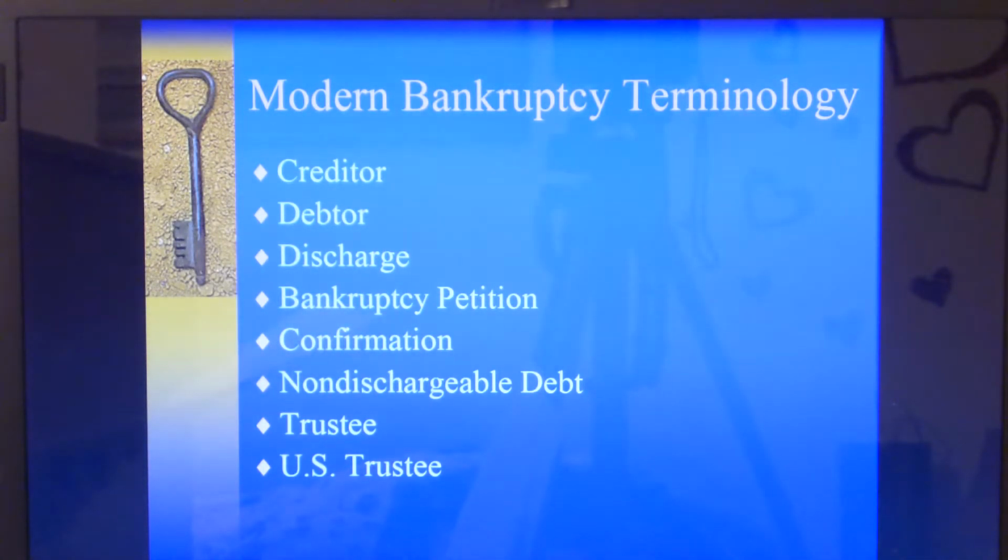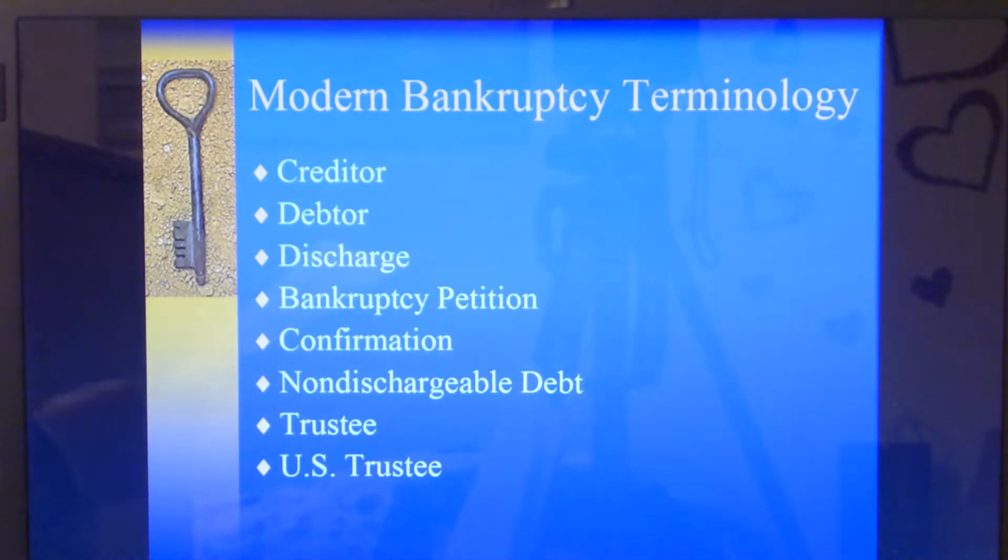Discharge: a bankruptcy discharge releases the debtor from personal liability for certain specified types of debts. In other words, the debtor is no longer legally required to pay any debts that are discharged. The discharge is a permanent order prohibiting the creditors of the debtor from taking any form of collection action on discharged debts, including legal action and communications with the debtor, such as telephone calls, letters, and personal contacts.